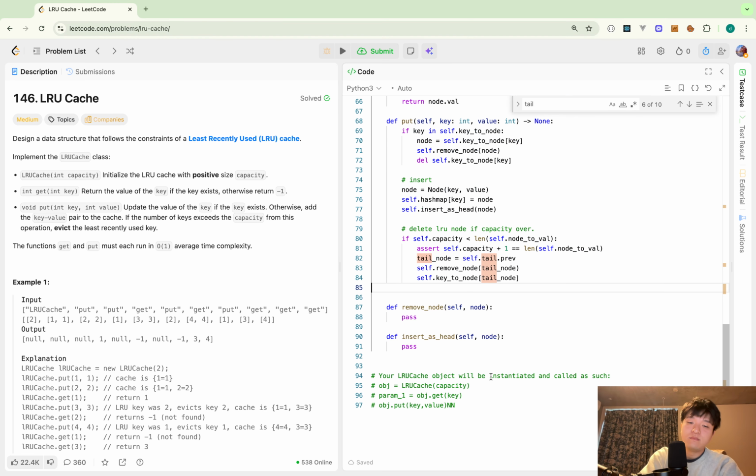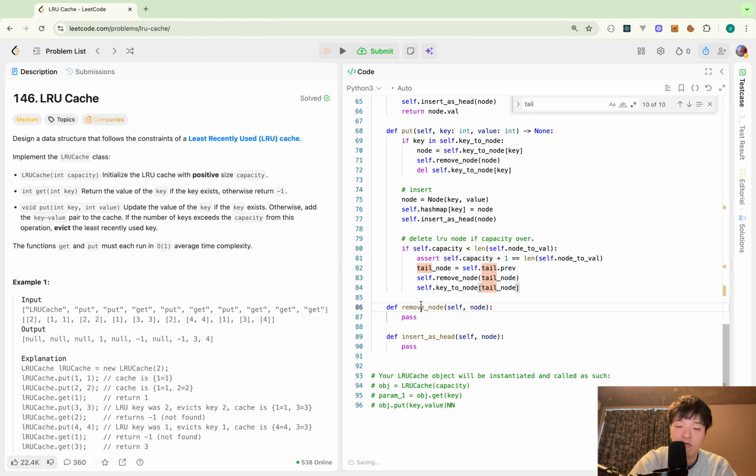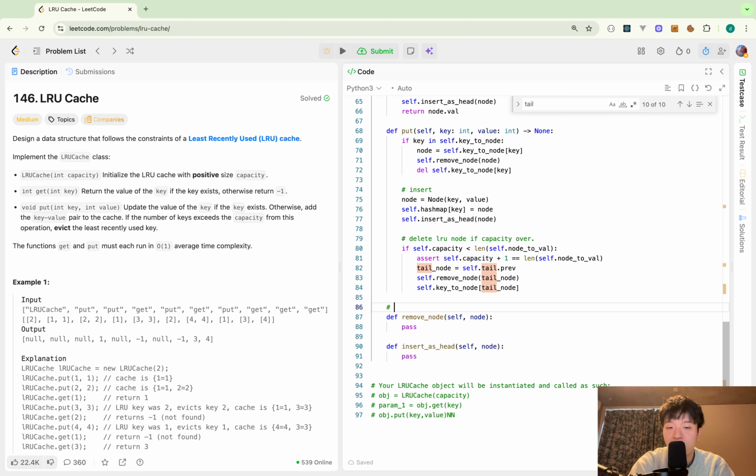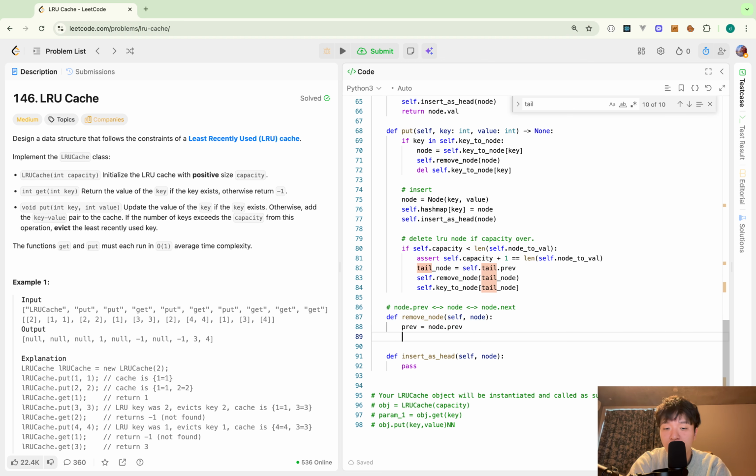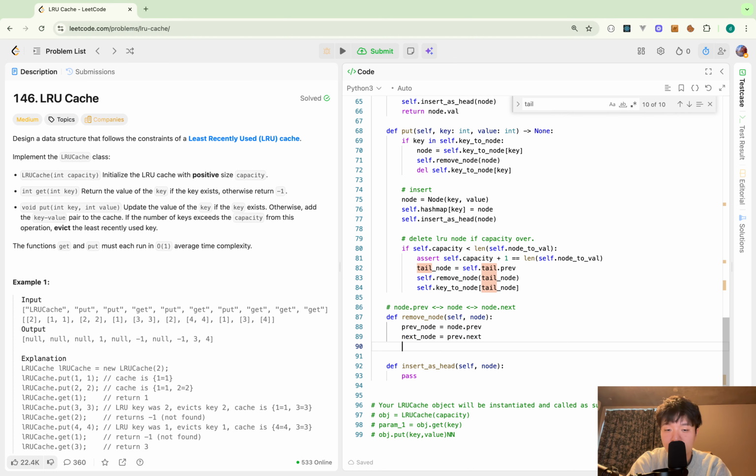Yeah, so now implement the remove node method. Thanks to the head and the tail, this node has actually a previous node and a later node always. So I can say prev is node.prev, next is prev.next. Prev node.next is next node.